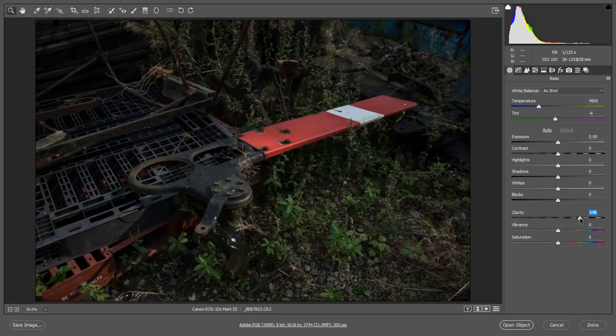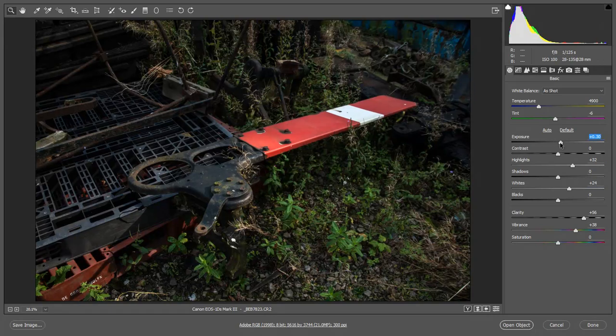Once again, a little mid-tone contrast with clarity, maybe a little tweak of the vibrance, maybe a little tweak of the highlights, maybe a little tweak of the whites, and maybe even a little bit of exposure, and we've got an image which is ready to open up in Photoshop. When our exposure is the best we can get for the content, image and lighting that we were faced with, then the image editing is usually pretty easy.